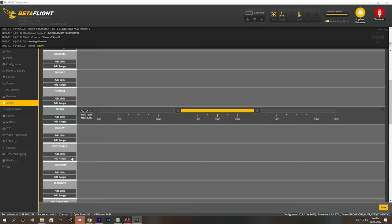I also noticed that iFlight doesn't activate many other common modes that you might want to use, including the beeper mode, which makes the beeper go. It actually has a beeper on it, so it's kind of odd that it wasn't shipped with a beeper mode active. It makes it go beep, beep, beep if you're trying to find it because you've crashed or landed somewhere you don't know where it is.